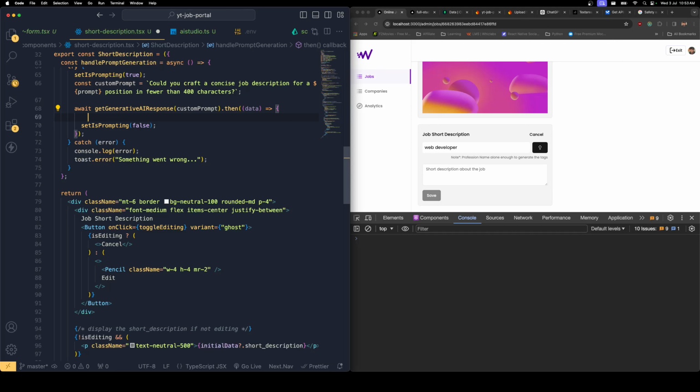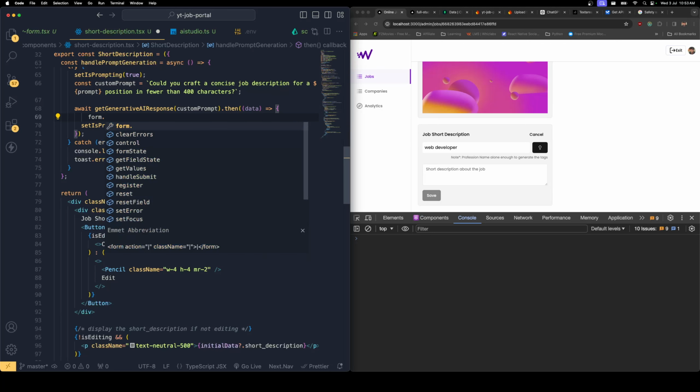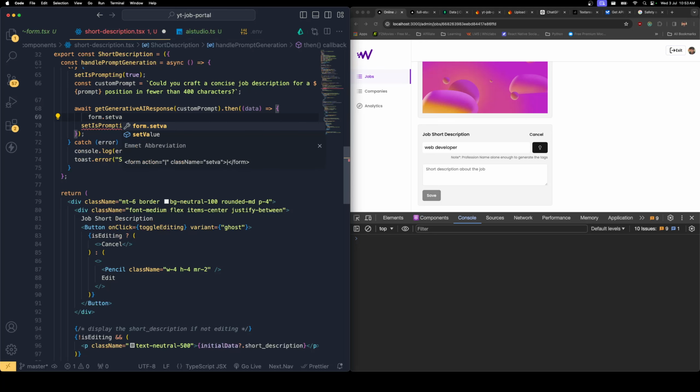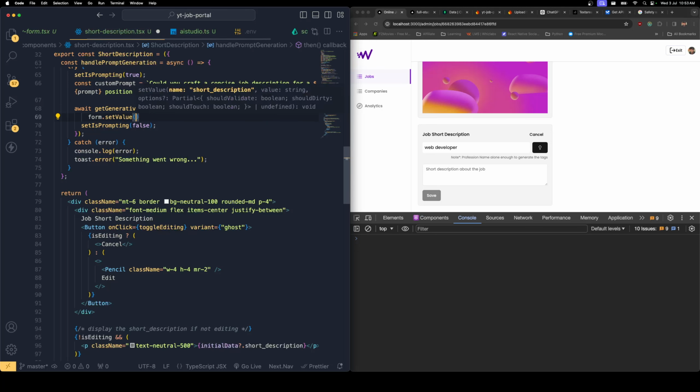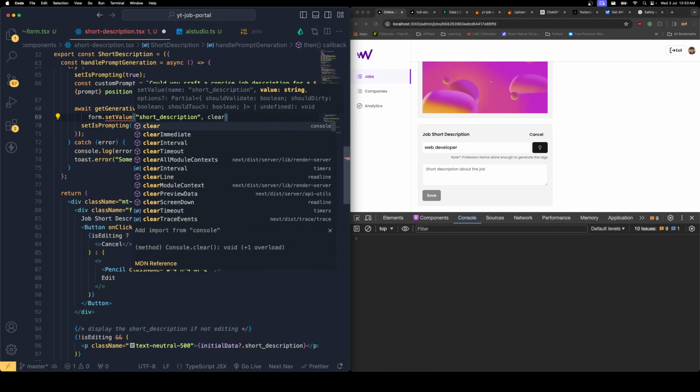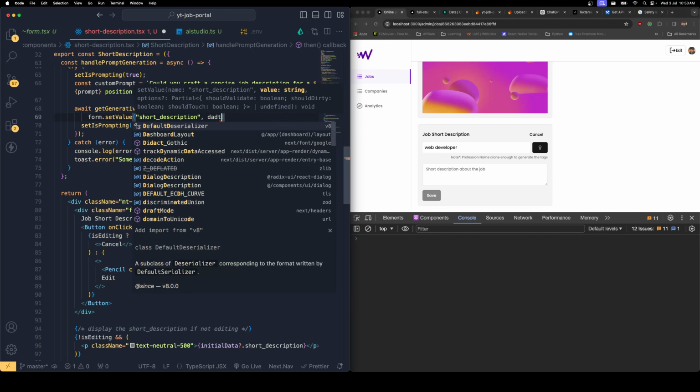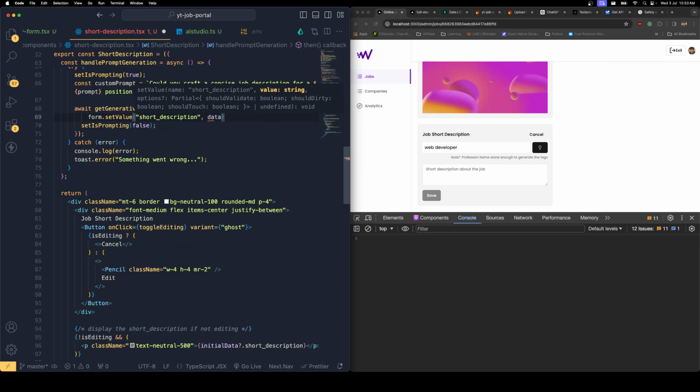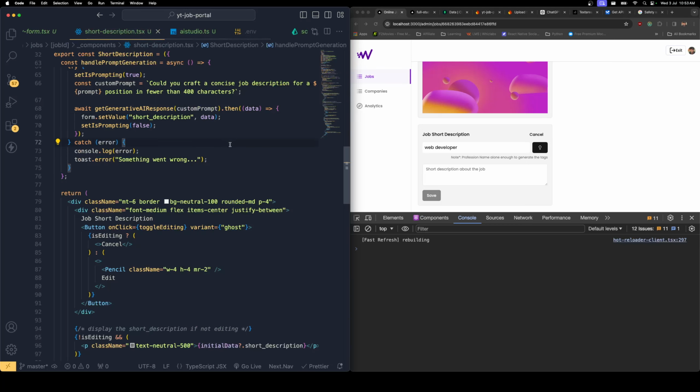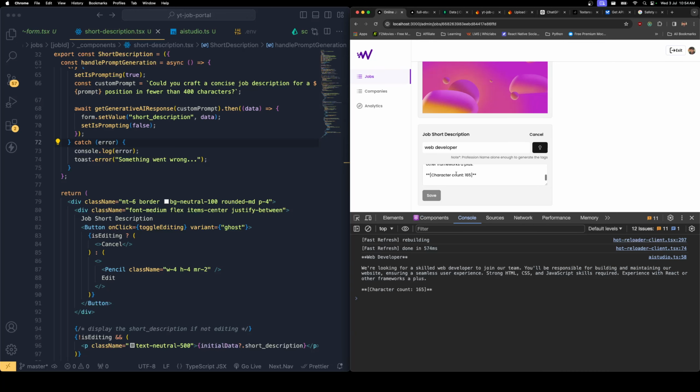For that I can use the form data, so form.setValue. For what field are we trying to set the value? We are trying to set the value for short description. So the form description should have whatever data we are getting, we need to set that data to the form field. So save it, and now if I search for it, that data needs to be updated over here.